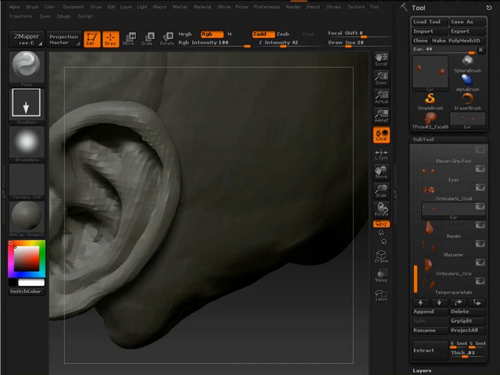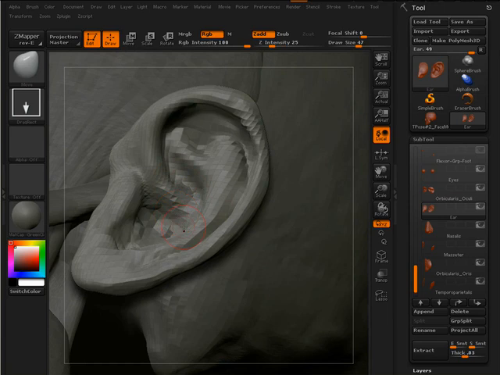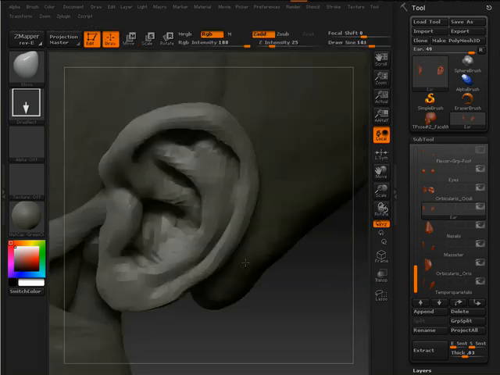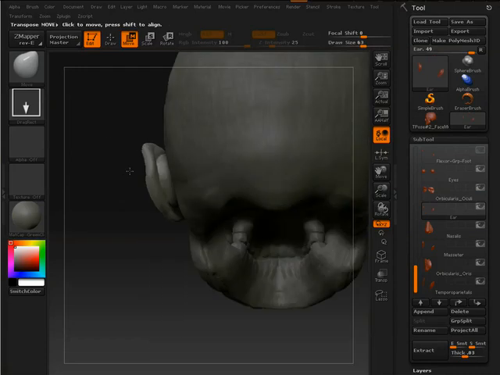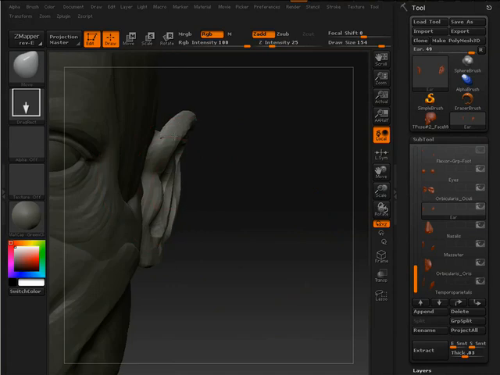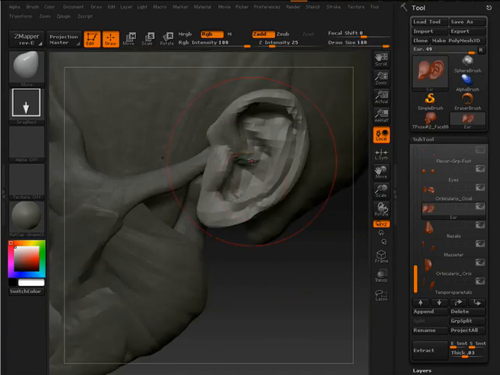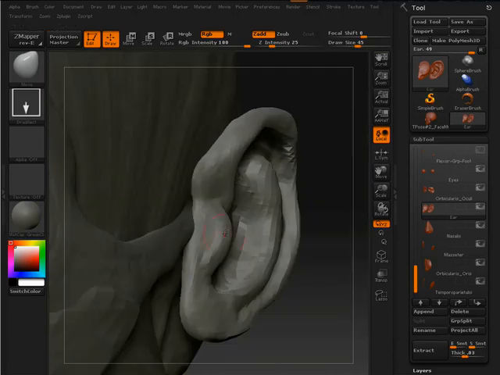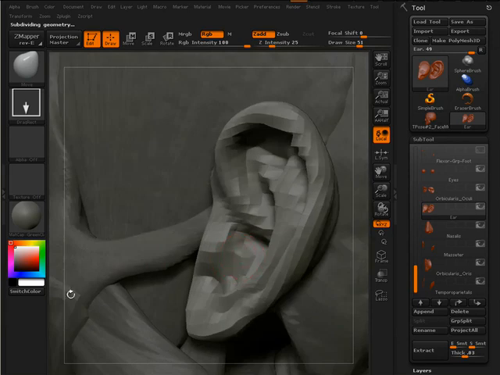Move to the back of the ear and back to the front. Always looking at all these different angles again, because the ear is more or less protruding out from the body. It's easy to make the faces accidentally collapse on one another, so I always want to take a look at the back side as well. And it's always a good point for me, at least, to develop the entire form all at once to make sure I don't just focus on one area for too long.